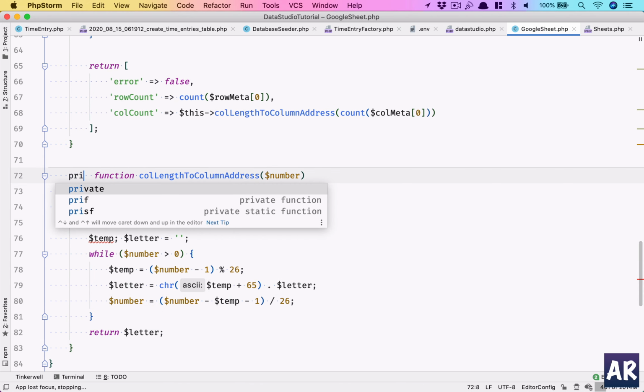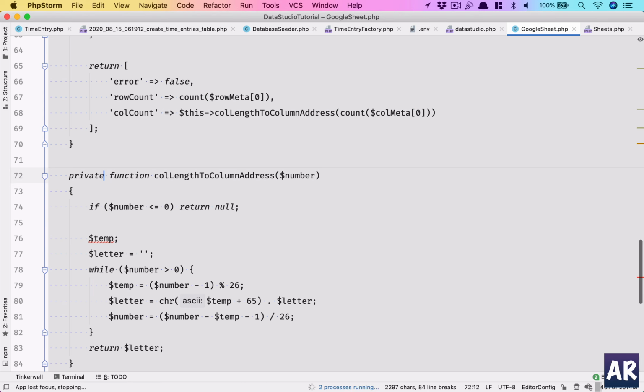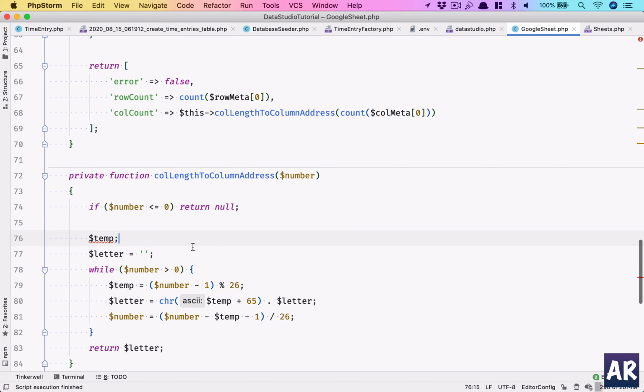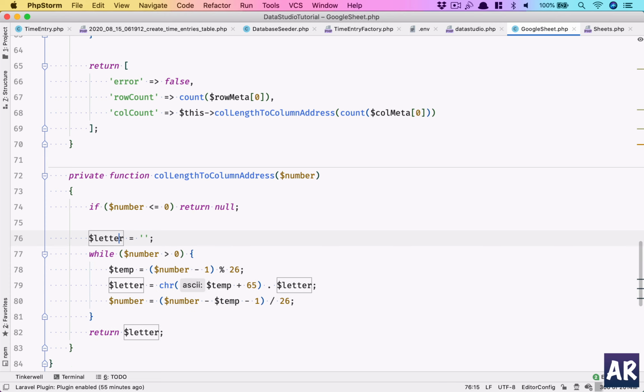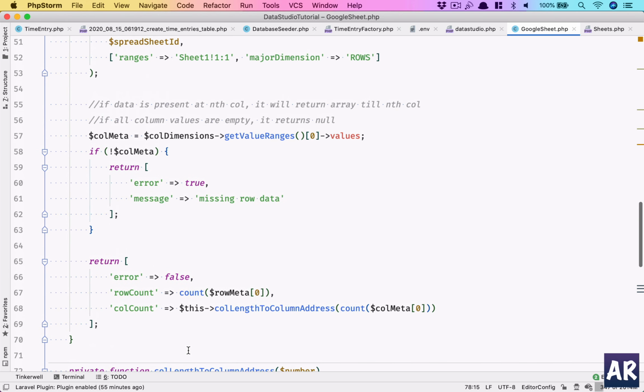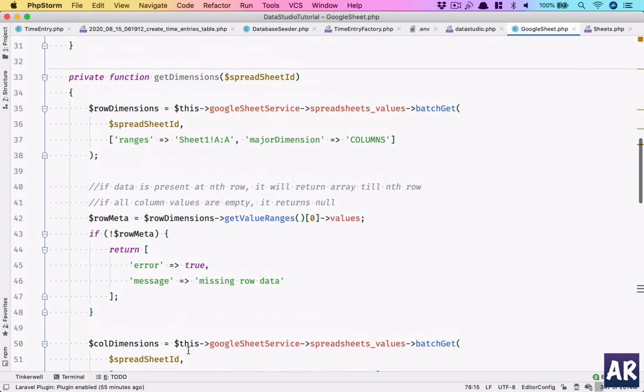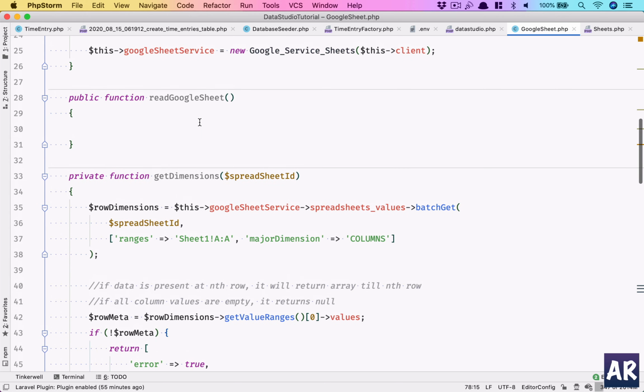I will make it private. I think I don't need this right now outside my class service. Okay, temp. I think we don't need to define temp. It is already here. Okay, and yeah, that's about it. I think first let's get the dimensions.